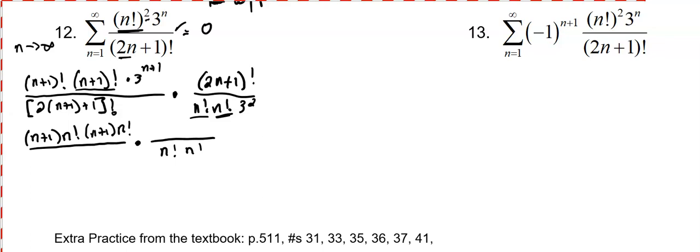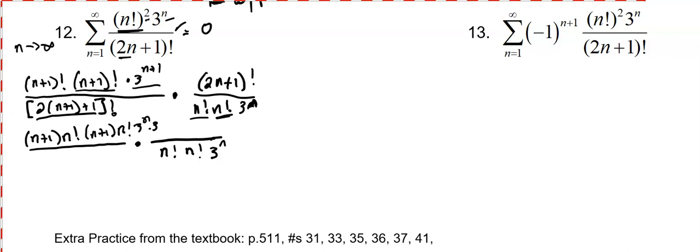And then we have a 3 here. This is a 3 to the n times a 3 when we simplify that. And then down here, this should be an n. I have a 3 squared here. We have our 3 to the n that we had in our original problem. Think about what this is now. This is really, if we distribute, 2n plus 2 plus a 1. So that's really a 2n plus a 3 factorial. And then over here, you would have a 2n plus a 1 factorial.